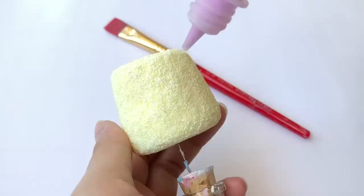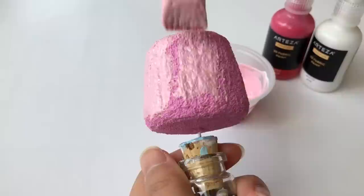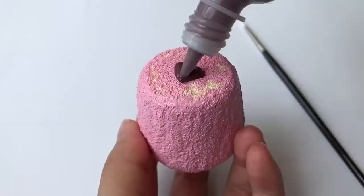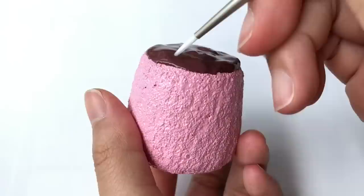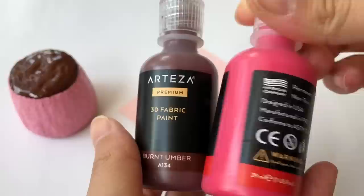Now for the actual color — I'll be painting it pink for a strawberry pudding, since I already made a plain yellow one last time and decided to change things up. Since the pink in the paint set was a bit too dark for my taste, I lightened it by mixing in the red and white paint. After around three layers, it's time to paint the top caramel part using brown, evenly distributed with the detail paintbrush.